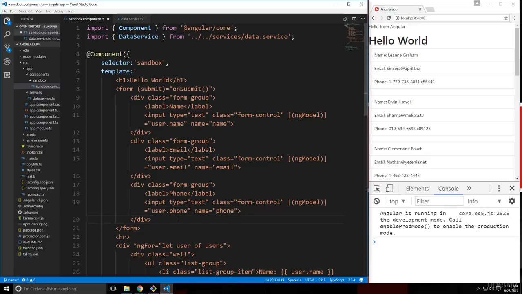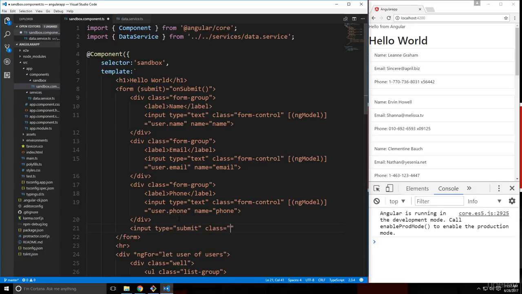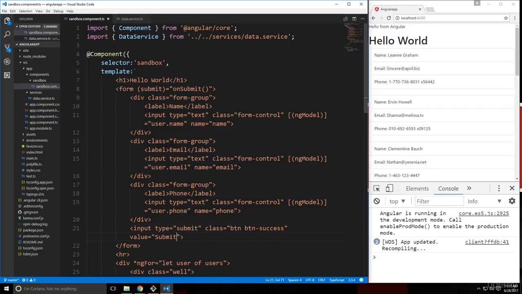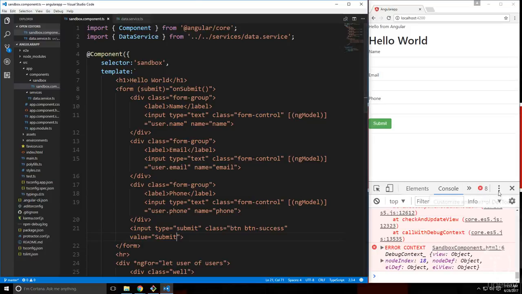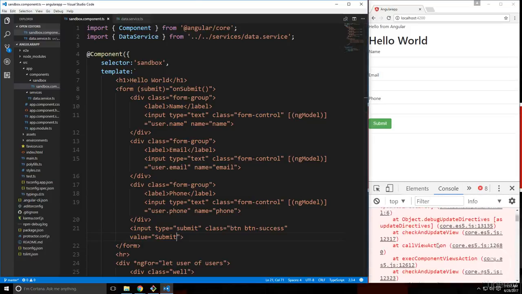Alright, and then we'll just have a submit button. Alright, save that. And now we have a form.